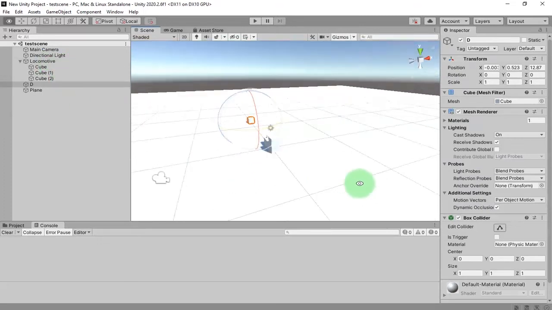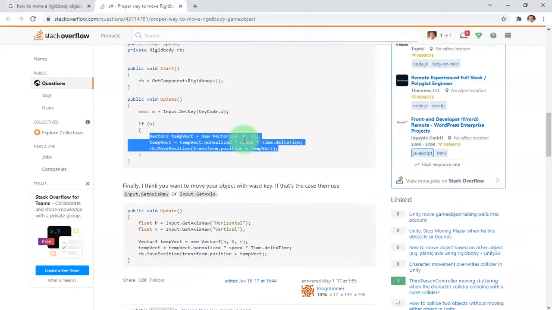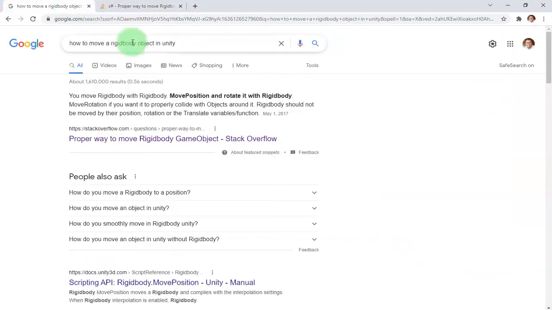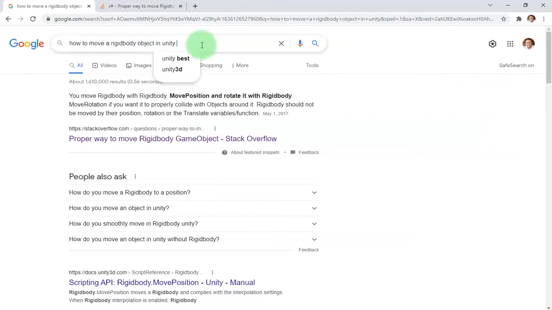What should I do? I think I need to find out how to move a rigid body object in Unity towards an object.